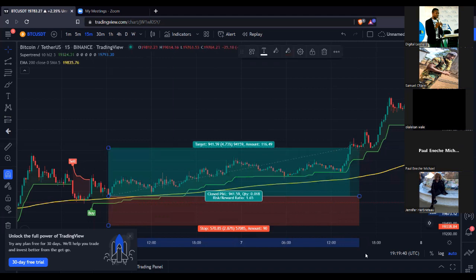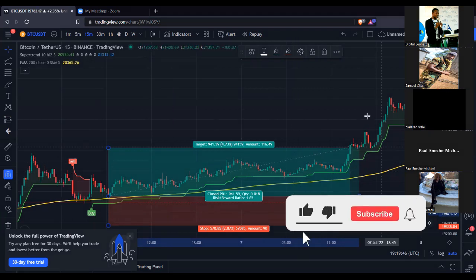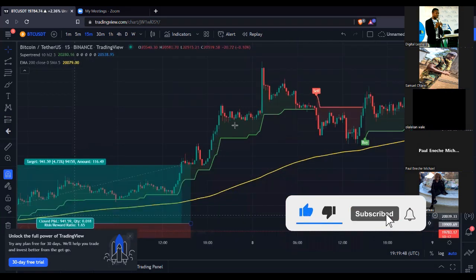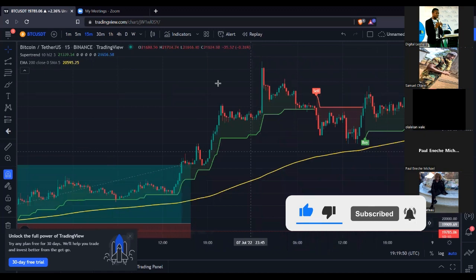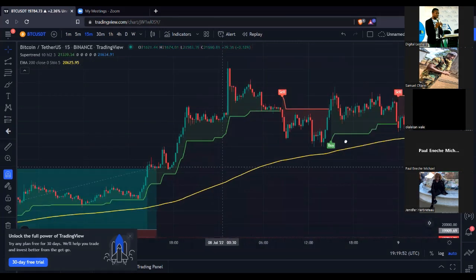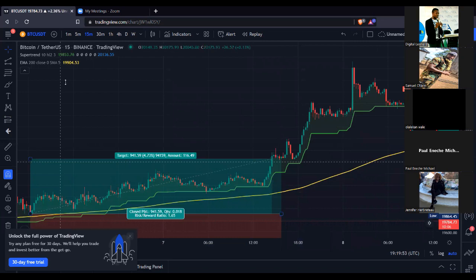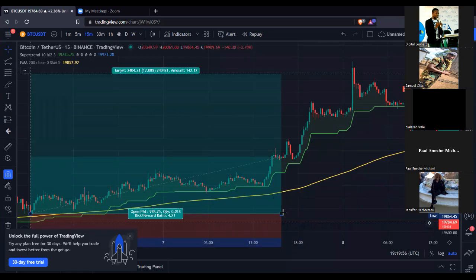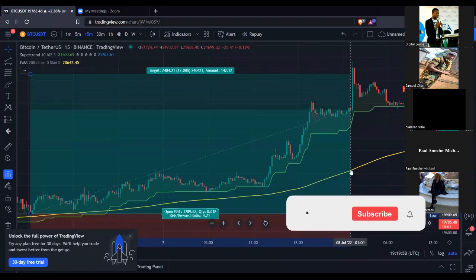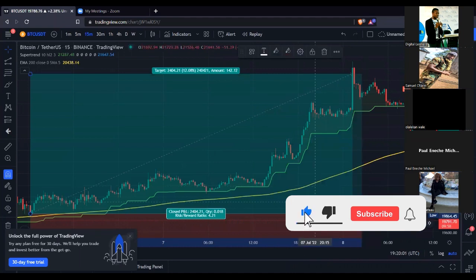Maybe you say you want to take profit when the market increases. This is almost 4%, close to 5%. And then that particular signal was still moving up to this level. So if I even push this up to that level that we have there, let's say I took it up here, this is almost a 12% move in the market.